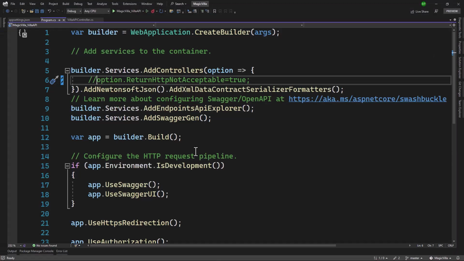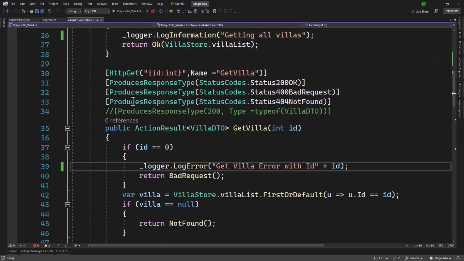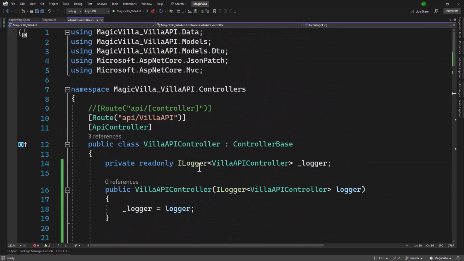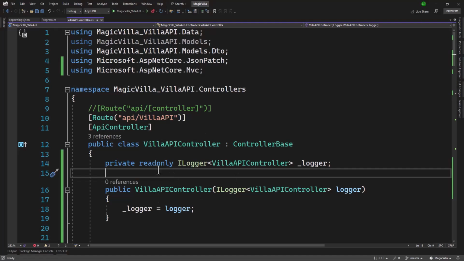With that, we have seen how to use dependency injection to get the ILogger implementation that is already registered in the application. Right now, we are logging everything to the console window, but typically in a production application, you would want to log everything to some file. That way you can retrieve the logs and check something out if needed.